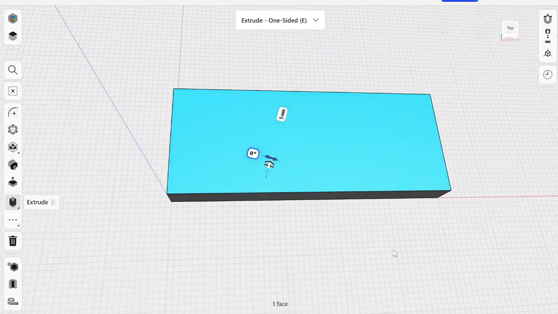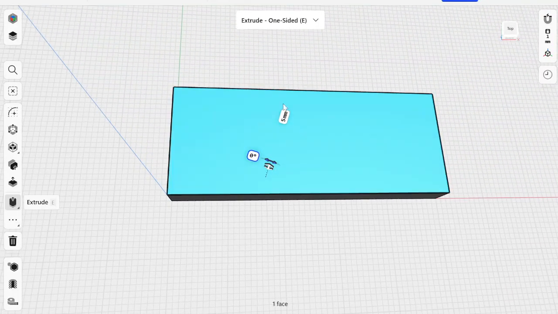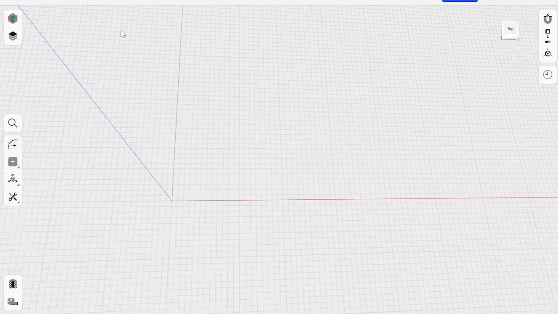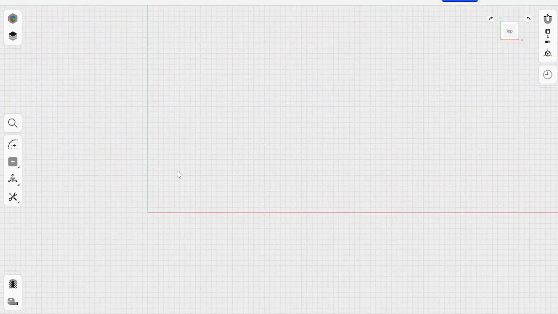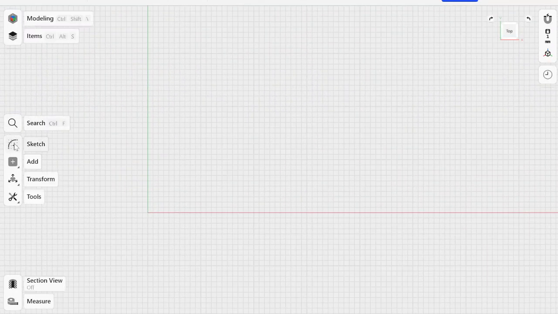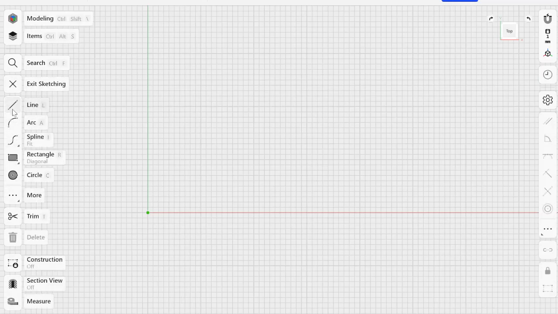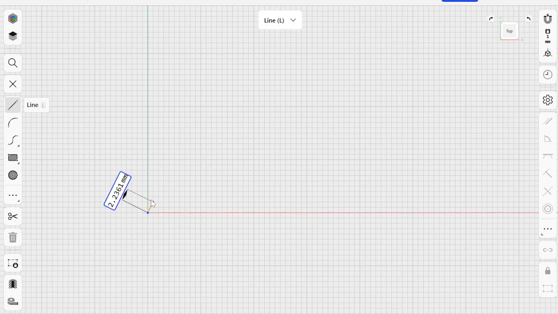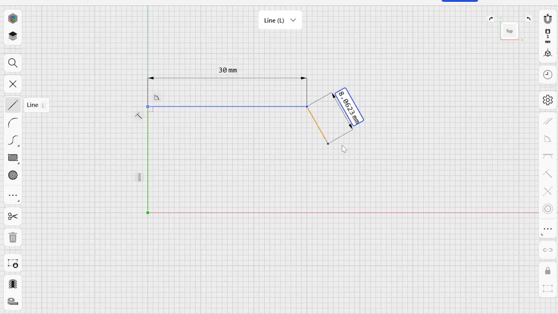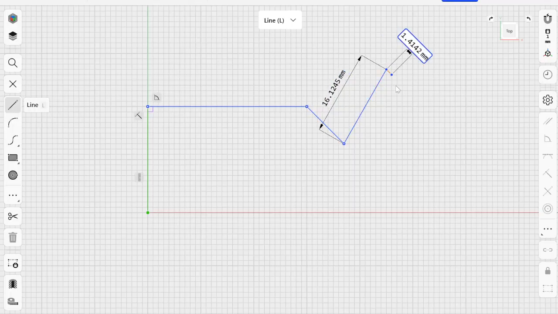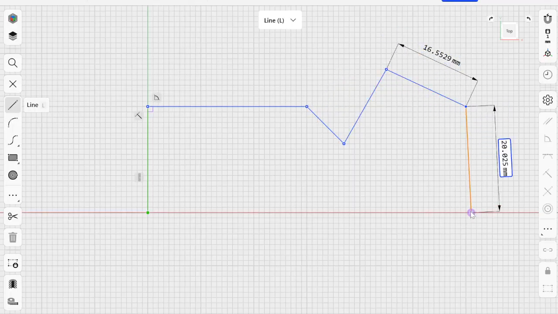Right, what if I don't want a rectangle? What if I want a more fancy shape? So I'm just going to undo creating that and click top again just to get my orientation correct, and come back into Sketch. This time I'm going to use the line tool. And I can create, so click, let go, come up to 2 cm, click again, and so I can create some kind of sophisticated shape of whatever I want.